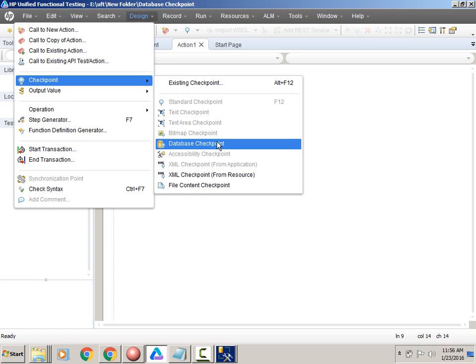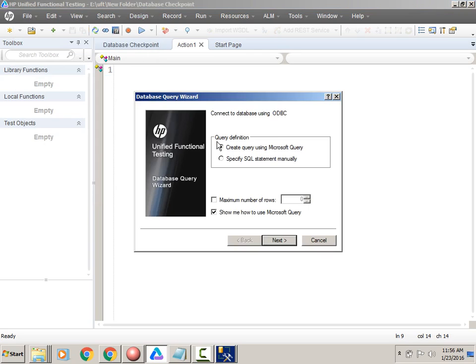Now if you want to insert a checkpoint on the database, or validate the database, go to Design, Checkpoint, Database Checkpoint. As soon as you select that, it will display the Database Query Wizard, with 2 options on top. One is Create query using Microsoft Query.